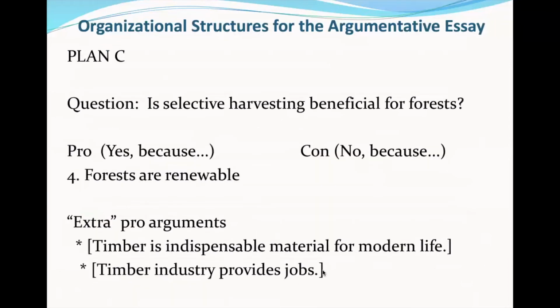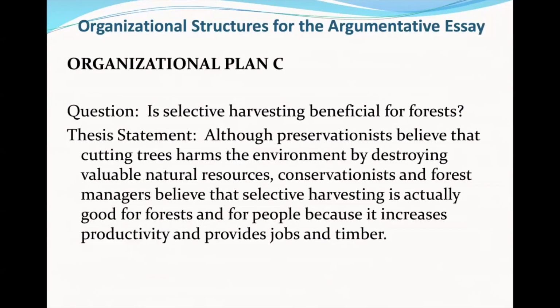That's for the con. So let's put that in the form of an outline. Oh, rather, there's still number 4. Forests are renewable, but for the counter argument, no. And there are other pro arguments, like timber is an indispensable material for modern life. Timber industry provides jobs. So here is the thesis statement for that topic.